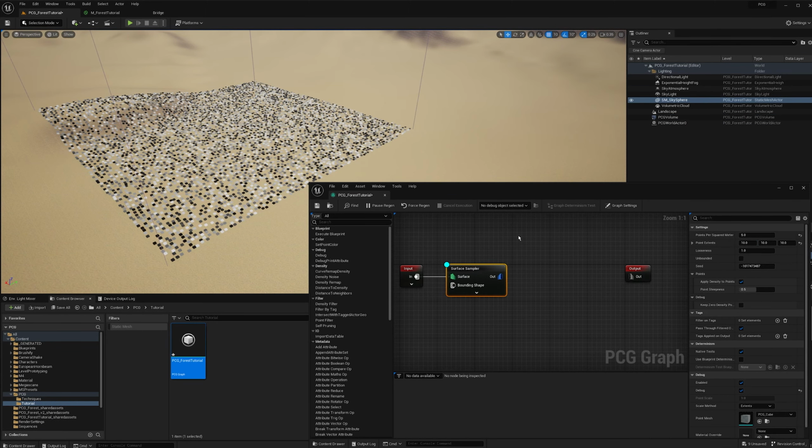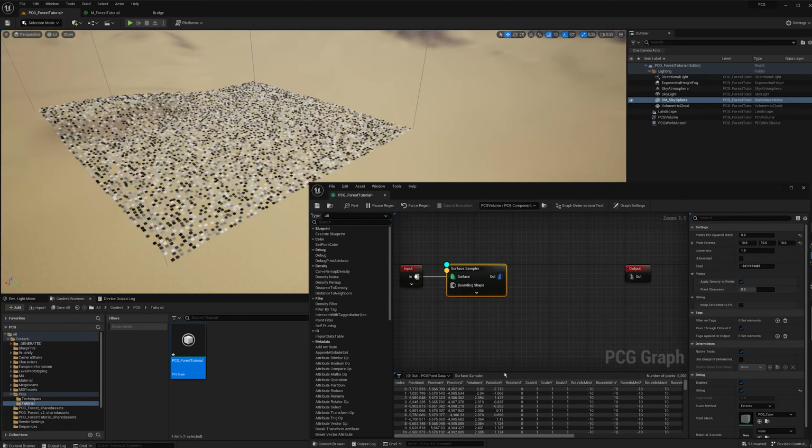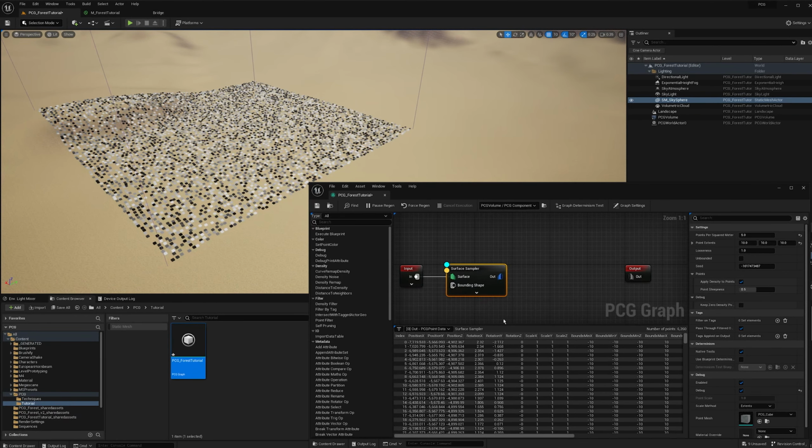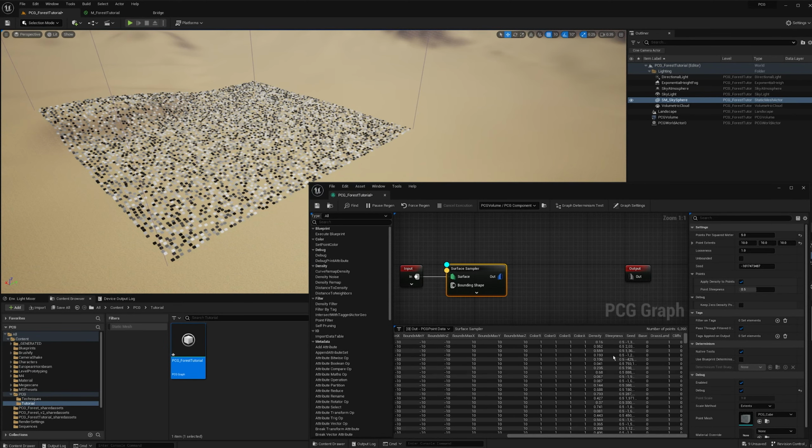And now we're going to learn a new debugging technique. So in order to really see what's going on in your point cloud and what kind of information you have on each of these points, you can select a debug object here. And then you press A on the node that you would like to debug. And what that does is it opens up this sort of geometry spreadsheet where you can see all the point information and you can see what kind of attributes are available on each of your points that you're sampling on the landscape. So we can see, for example, the actual density values, etc.